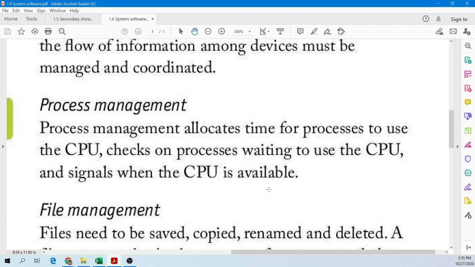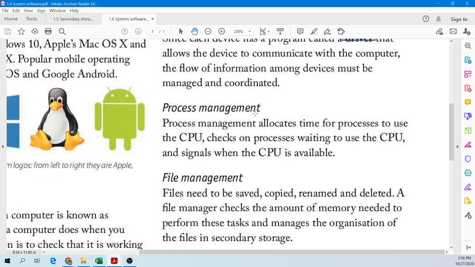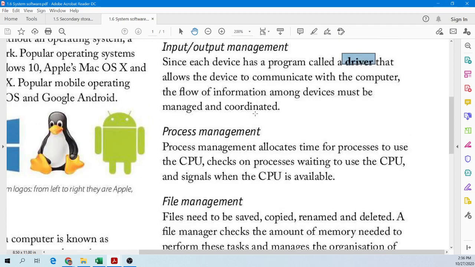Process management allocates time for processes to use the CPU. Checks when processes are waiting to use the CPU and signals when the CPU is available. Good. So remember, we're looking at the operating system and how it controls the hardware, how it controls the software.